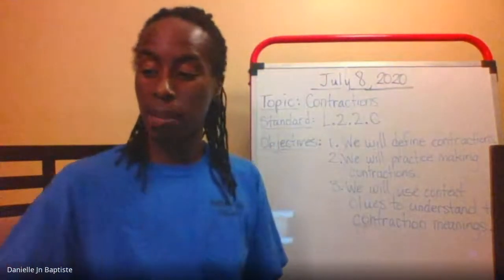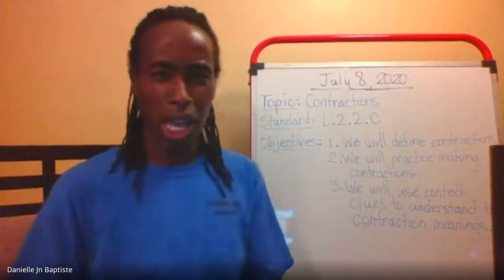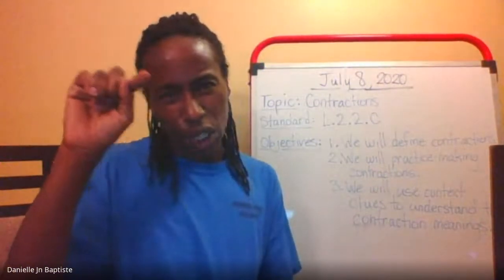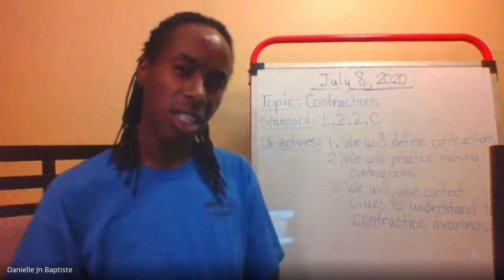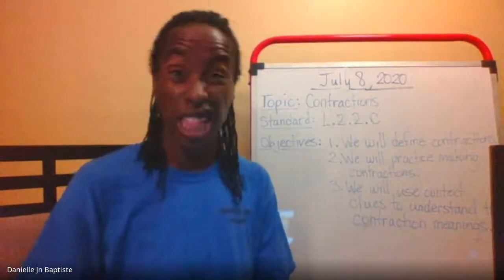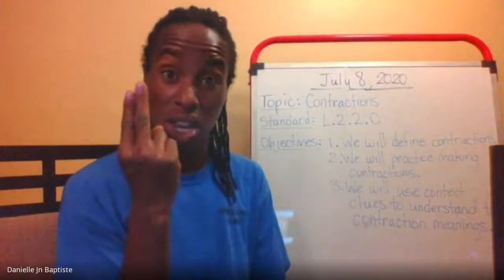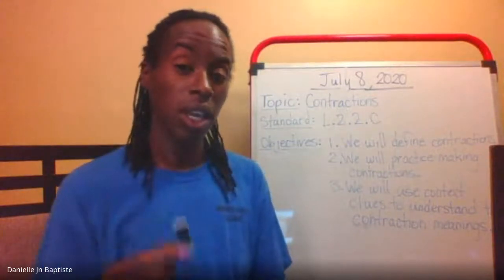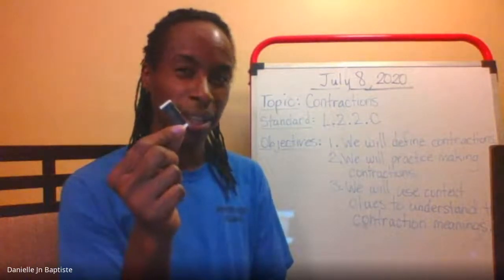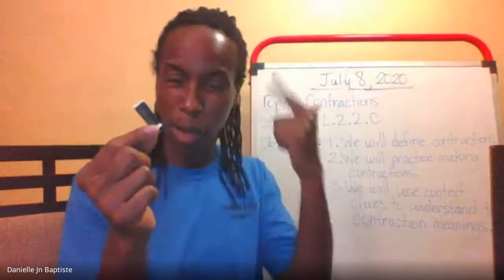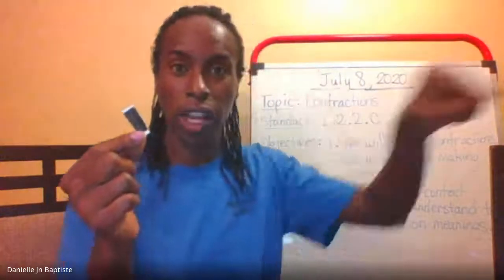And what is the name of that black mark that is right there in a contraction that tells us that some letters or a letter was taken out so that we could take those 2 words and make them into 1? I'll show you what it looks like. Does that give you a hint? It is a hint. But does that help you remember? Okay, I'll help you even further. It's called an apostrophe. An apostrophe. It is an apostrophe.